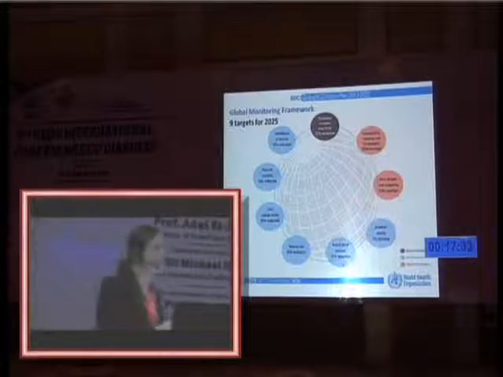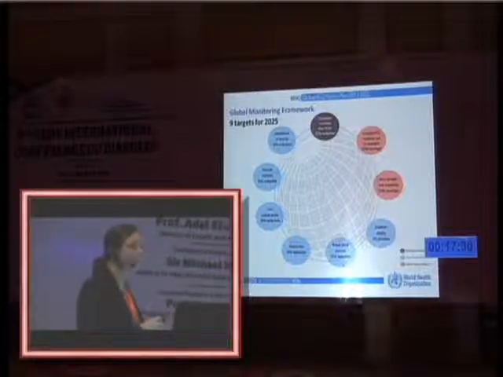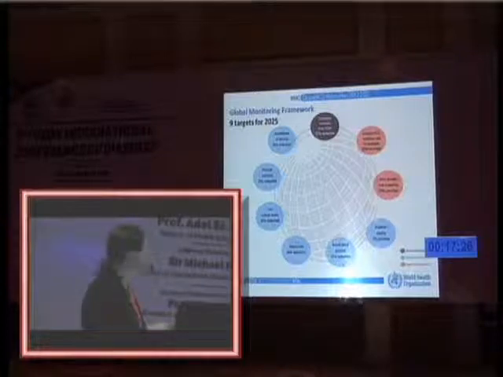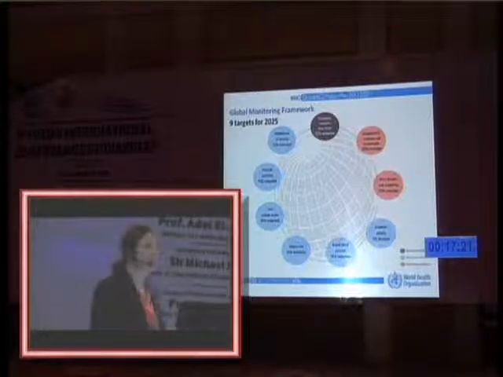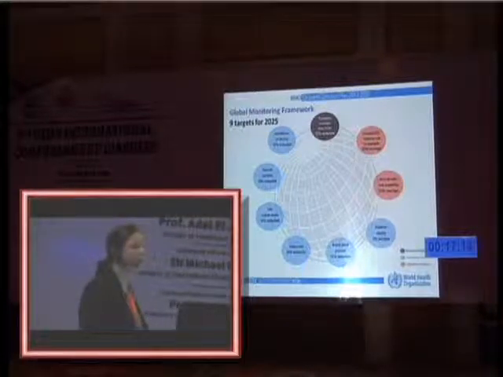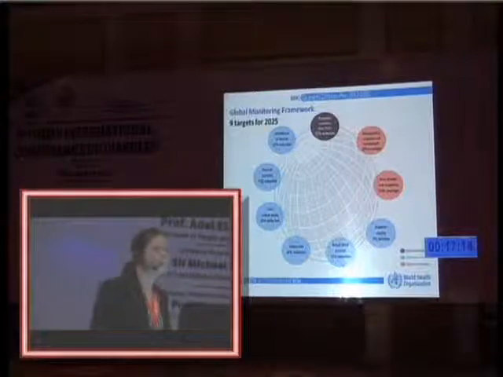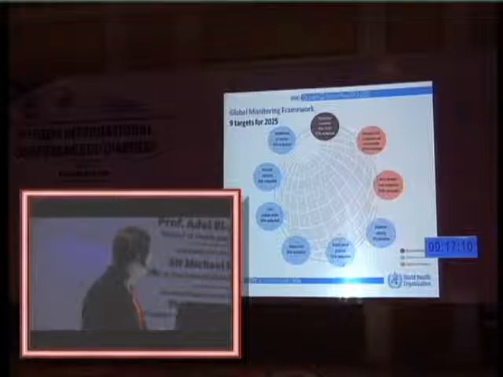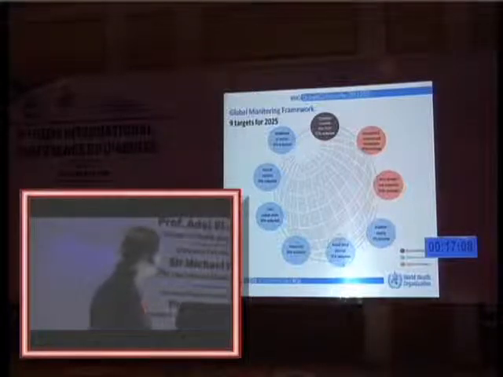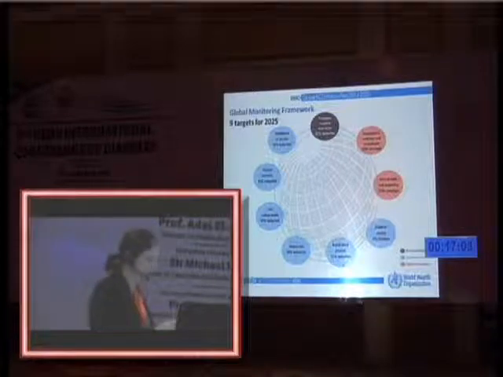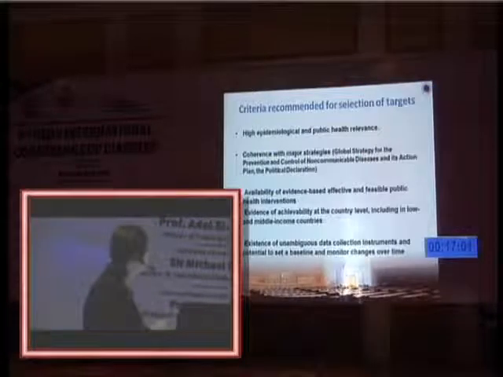And there are some targets that are directly or indirectly related to diabetes, like essential medicines and technologies access, drug therapy and counseling for at least 50% of people who need it, who are at high risk of a cardiovascular incident, and diabetes is one of the risk factors. Diabetes and obesity, a 0% increase, control of blood pressure, and then physical inactivity also related to diabetes.